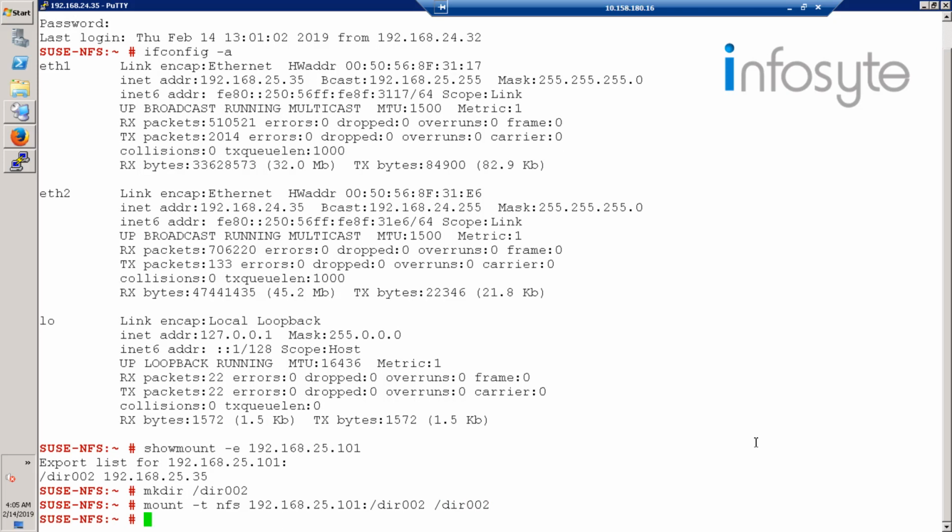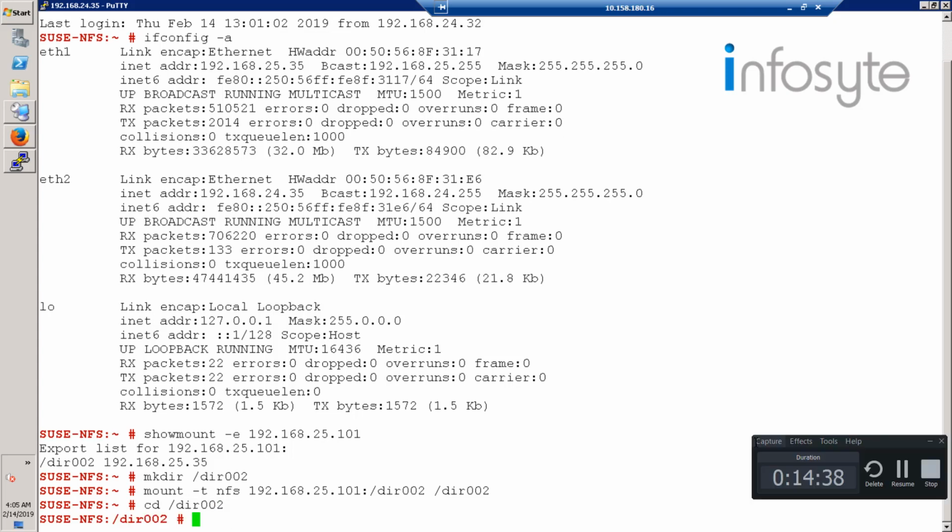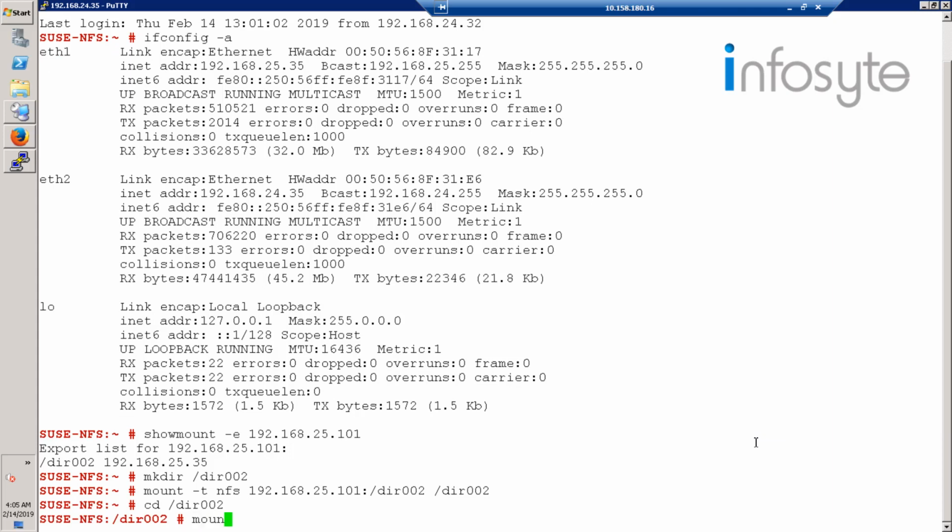Once completed, change directory to the newly created folder. Type mount to show that it is mounted.